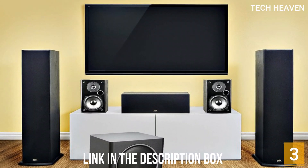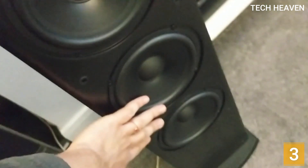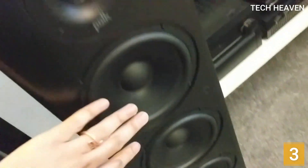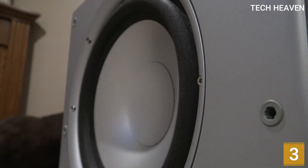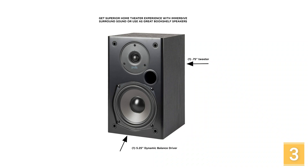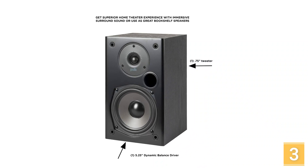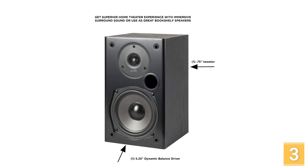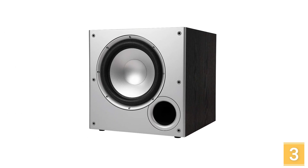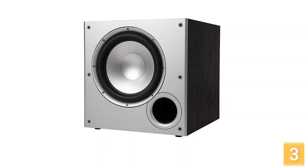The unit is composed of three different speakers from the T-Series collection, and you also get two massive T-54 standing speakers. Watching a hot pursuit from an action film would sound glorious with the bass radiators, which perfectly amplify what you already hear from the channel speaker. On top of that, these towers balance and distribute the sound to the farthest corners of your mini theater. It supports Dolby Atmos and DTS surround formats too, so no issues in the soundtrack department.